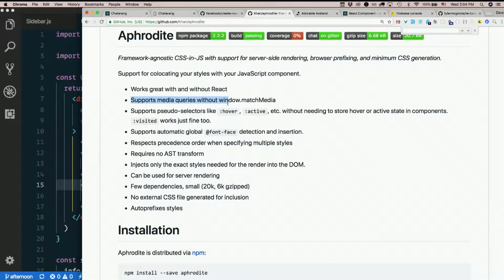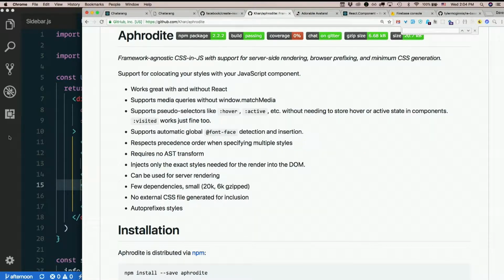Supports media queries. Media queries are things like responsive design. So if the screen is narrower than this, use this layout. If the screen's wider than this, use this layout. You know, the kind of stuff that makes the same page work well on mobile and desktop and stuff like that. And it supports pseudo selectors like hover, active, etc. So that's beneficial to us.